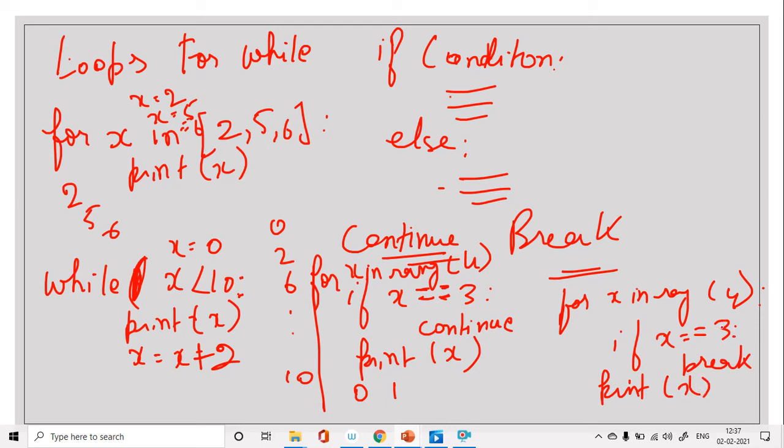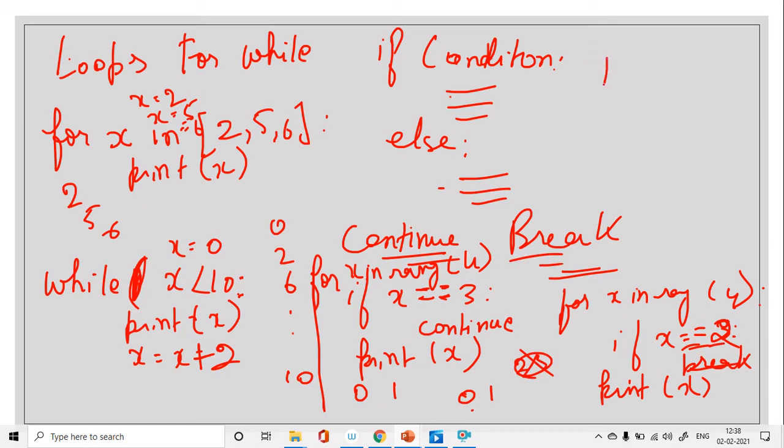Okay, let's take x equal to 2. So what will it print? It will print 0, 1. That's it. It will not go to 2 and 3. Why? Because it says if the condition is met, just break from the loop. So that is continue and break.